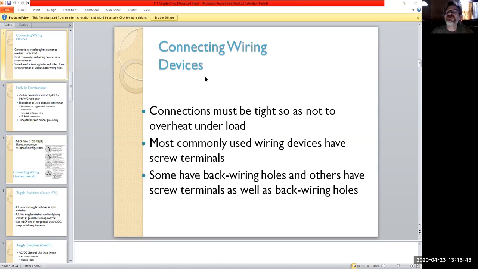I prefer doing the screw connects. You've got the types where you can just have a straight strip and then snap it in the back. You can use that with number 14. Actually, it's the only diameter it'll accept, number 14, and it's not really reliable. I've never liked using the little back press-in post. I always feel the screw is a really good solid connection, and then making a loop is fairly easy. That's one of the things on your wire strippers.